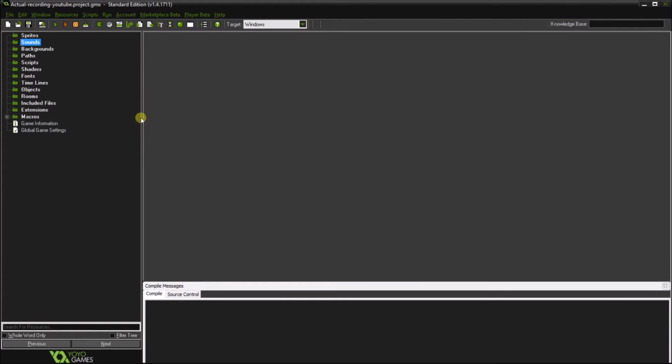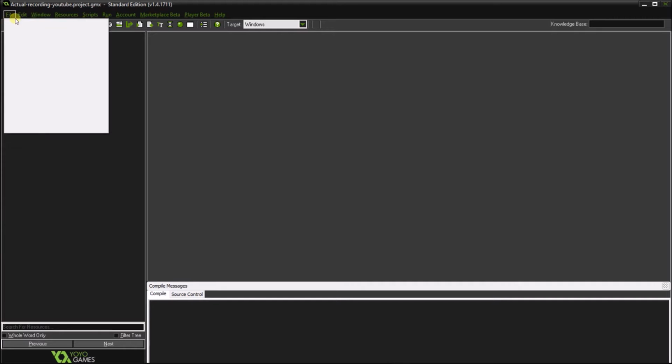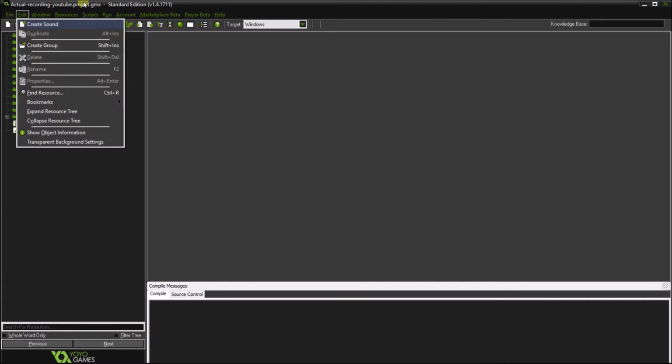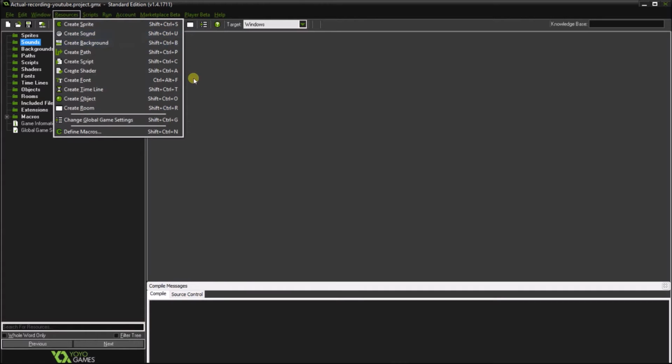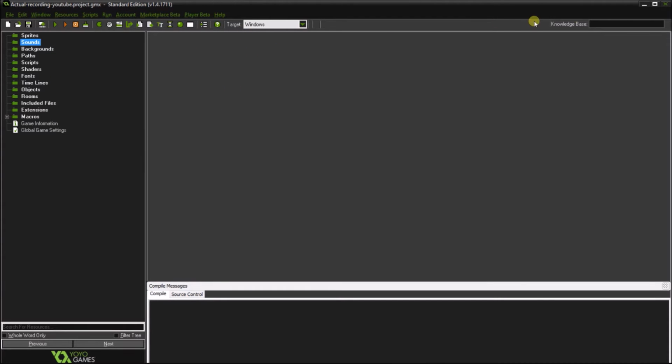Up here is what I like to call a blank space. I currently showed the news, but I just X'd out on that, underneath the normal X. Alright, up here we have the normal options as you would expect with any Windows program. Underneath, in this gray bar, is all of the game instance spawners, or all the file creators.